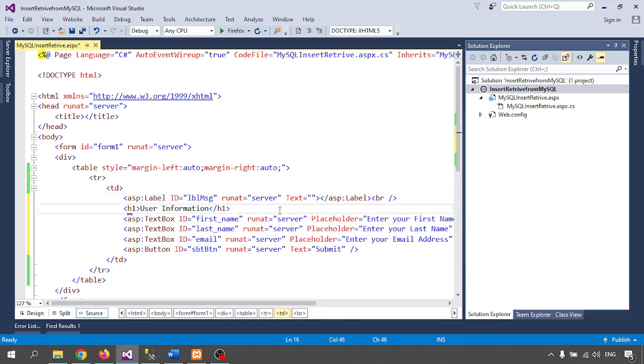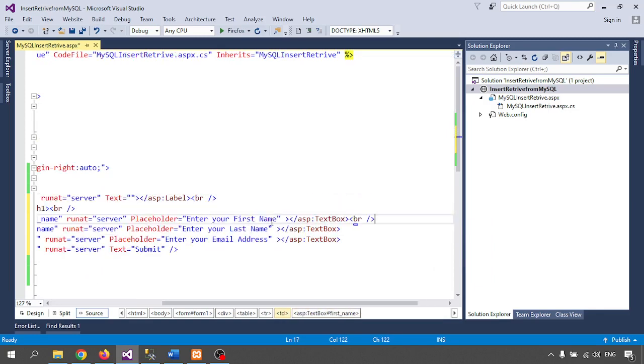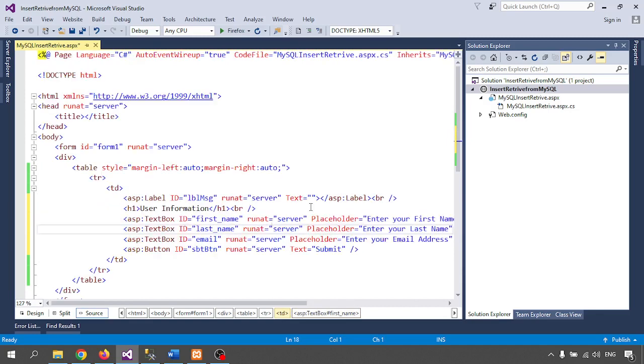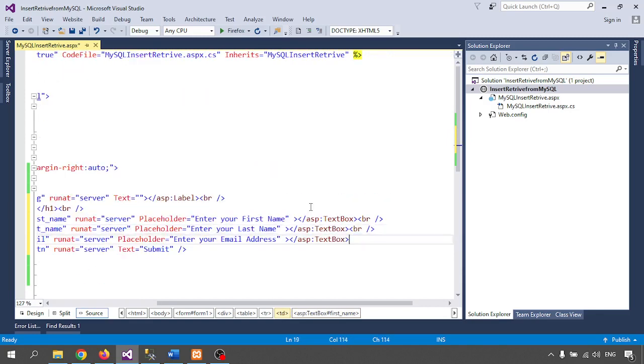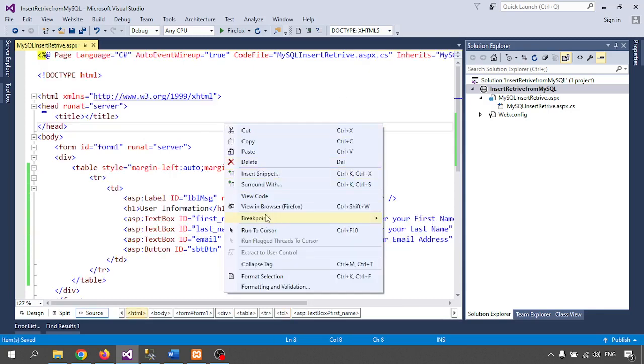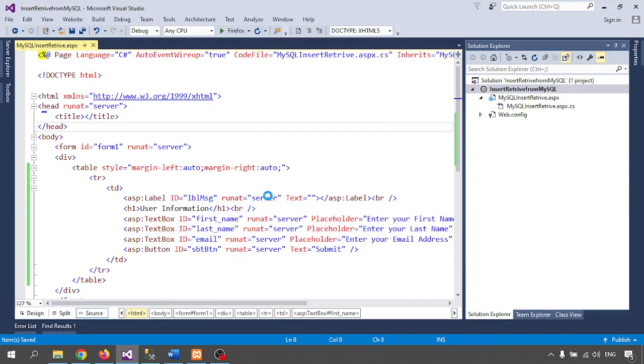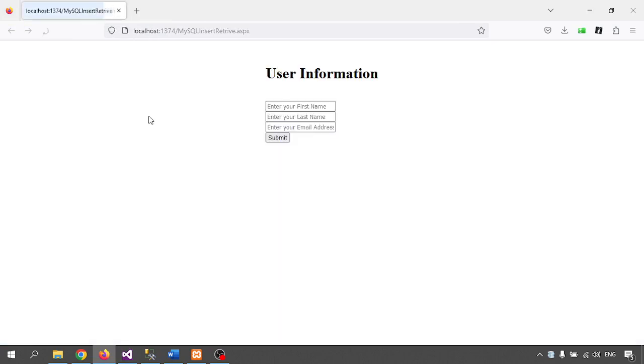So let me break all the lines. Right click on this and view in browser. Okay, so user information, first name, last name and email.